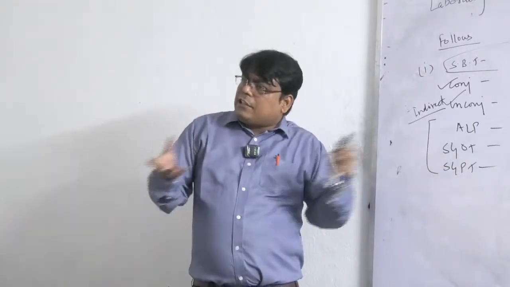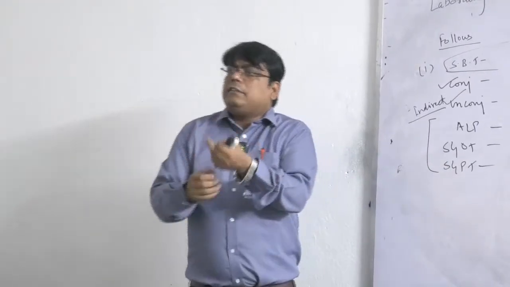Hepatic jaundice. Very good. You give the right answer. But how will you justify it? Why is the value high? You give the exact answer because these are transaminases. These are present in hepatocytes. If there is destruction of hepatocytes, what happens? These enzymes are drained out of the liver.